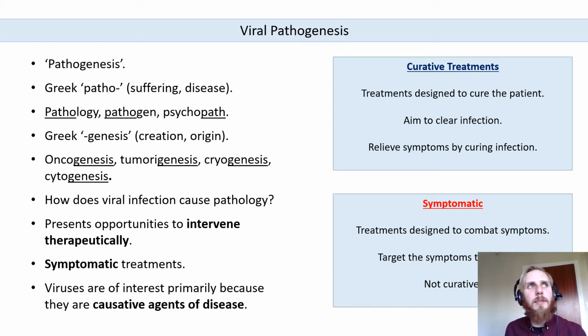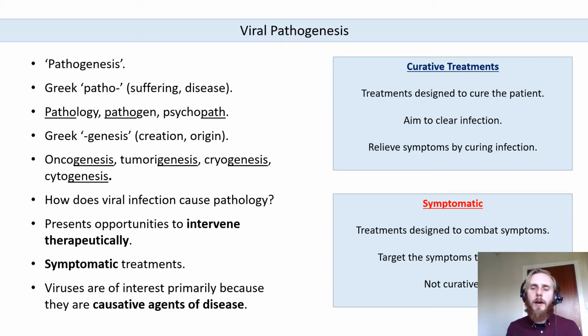There can be a kind of temptation to think we don't need to know the specific details of how viruses cause disease. We don't need to know that this viral protein does this and this viral protein does this. And I kind of understand that because from one perspective, if we're trying to cure infection, all we want to do is get rid of the virus. It doesn't matter how it's causing disease, really, right? All we want to do is inhibit the virus from replicating. So if we can get drugs that inhibit it from replicating, then that's job done, really. We don't need to worry about the symptoms and the other things the virus is doing because we're attacking it at the source, we're inhibiting replication.